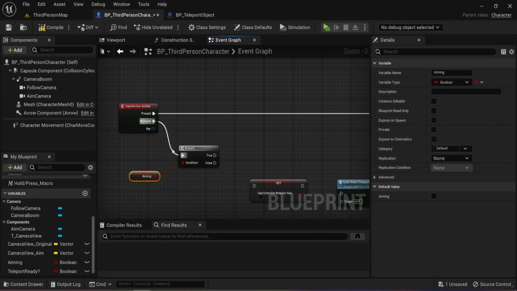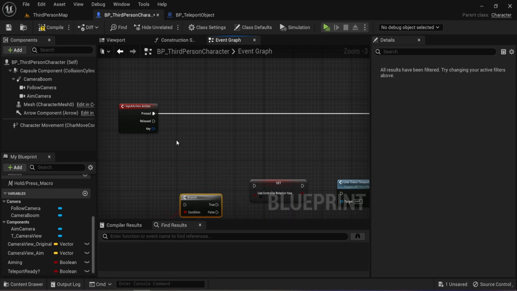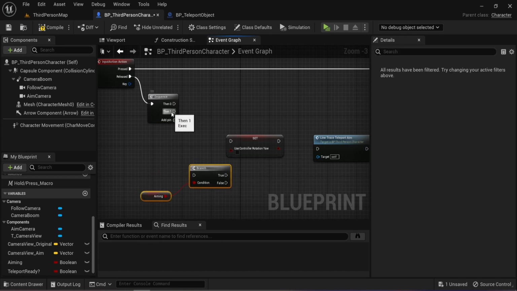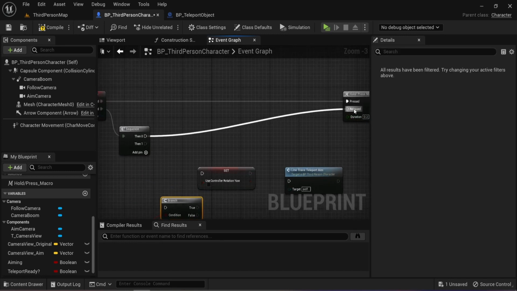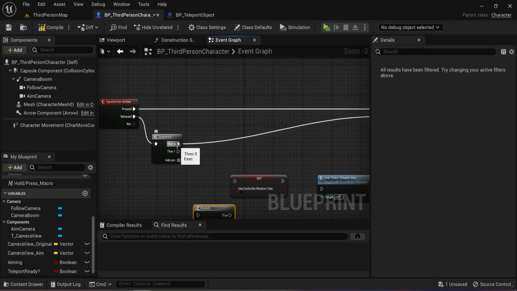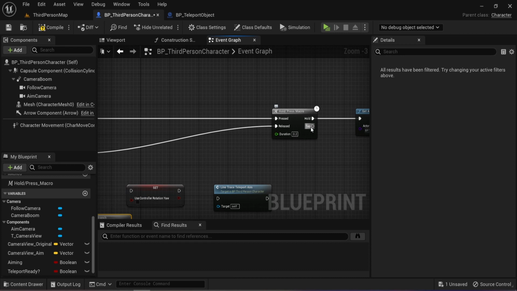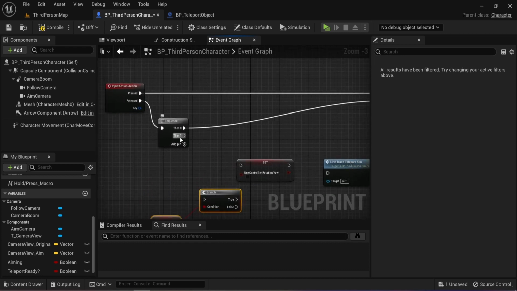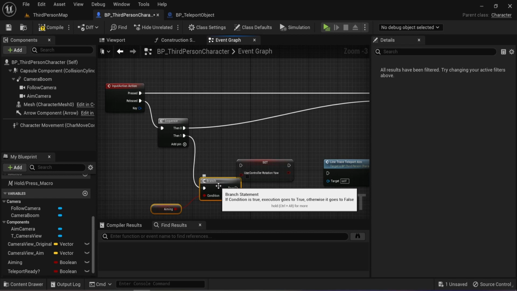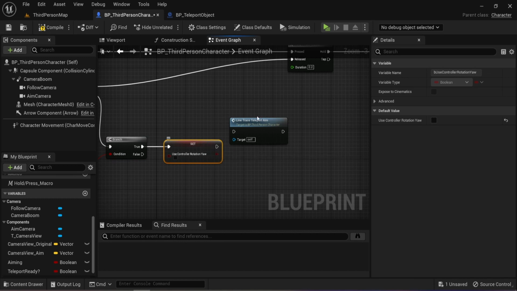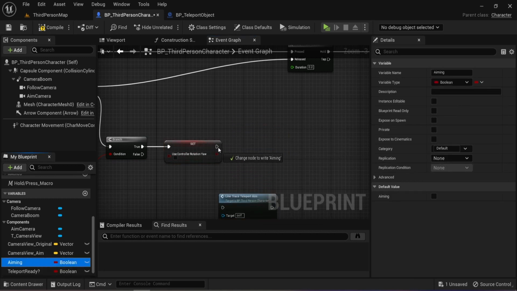Oh yeah. Before that, we need to create a sequence here. I can tell you why we need to create that. But first things first, we need to create a sequence here, and that is 0 to release here. The reason we need a sequence here is because that's only for the tab button here. So that's why we need tab as a priority. If not, then we just use the aim here. And then after that, connect to rotation view here. Just disable everything, so that means the aiming is also disabled as well.